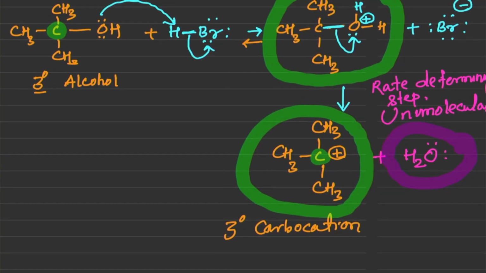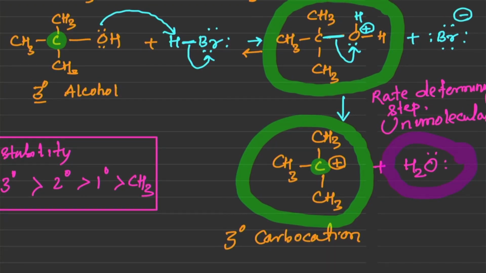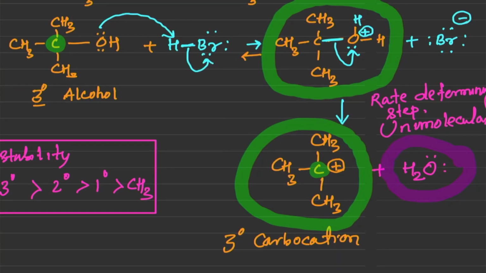All right, so now we have a carbocation. If you remember the stability of carbocations, which one is the best? Tertiary is the best, then secondary, then primary, and then the methyl carbocations. So tertiary is our best carbocation. The reason the water left is that by removing the water, you are creating a carbocation that is good enough to be stable. It will be neutralized as soon as it's made, but it's good enough to be stable.